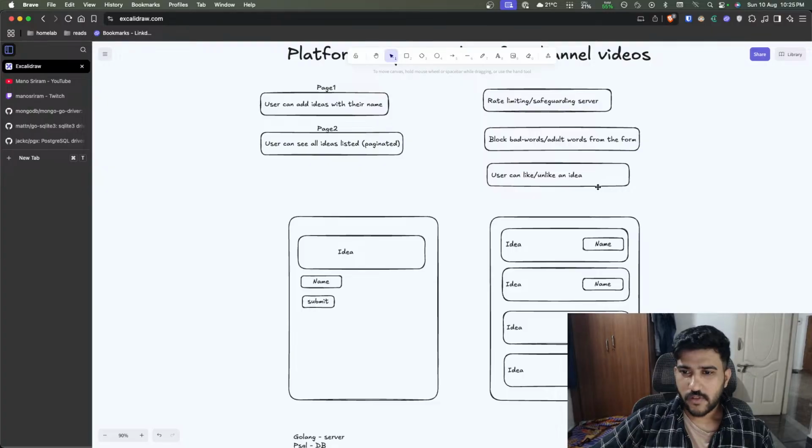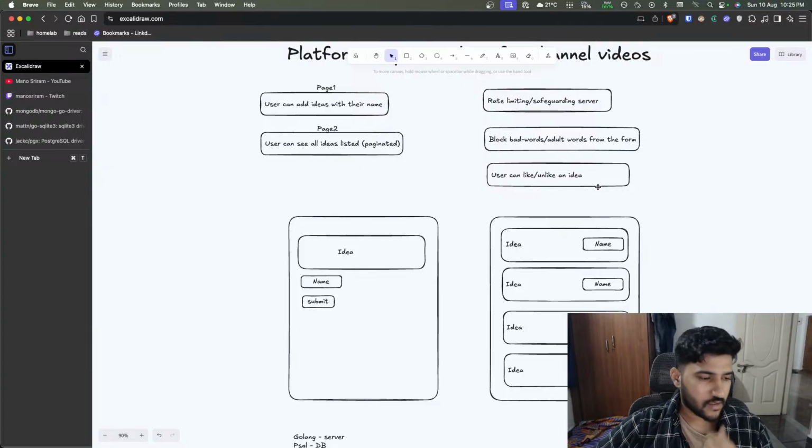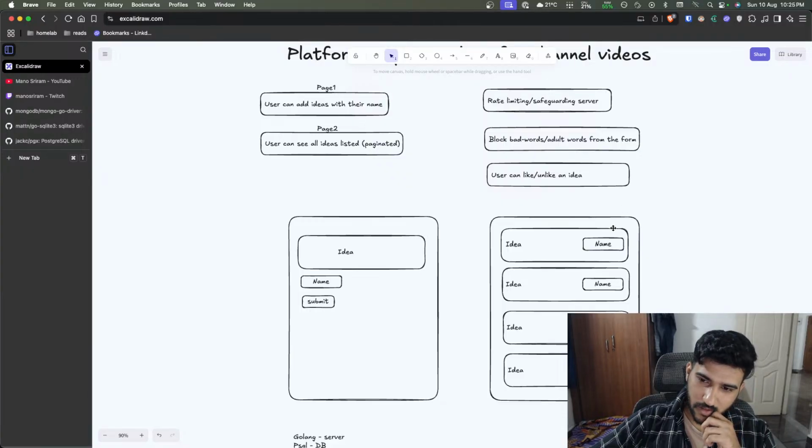So IP, or we need to have some unique device address. Is it better than doing the login and sign up thing? Because if you are logged in, then we can easily identify if you're the user and if you've liked an idea. At the same time, that becomes an overhead for people. People won't sign up if there's no reason to do so.